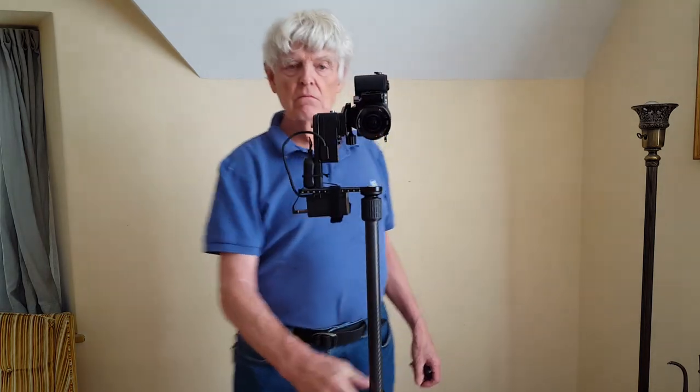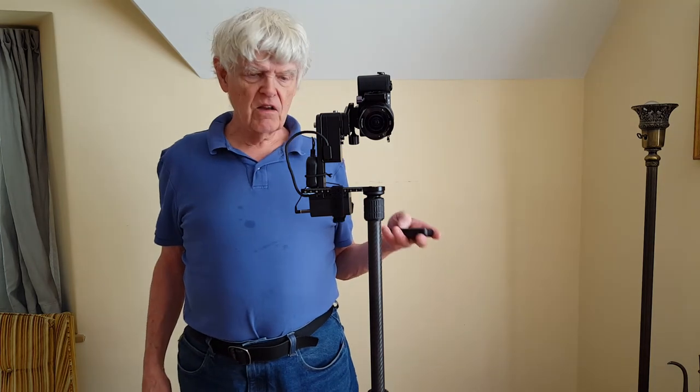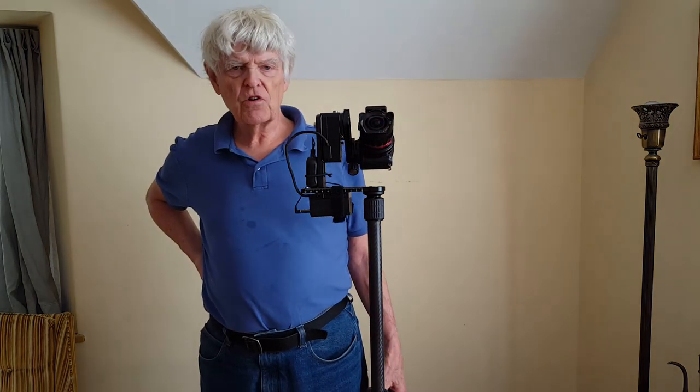and that's it. This is really pole nirvana because I've spent an awful lot of time lowering and raising my pole just to adjust the tilt of the pano head. This does it for me.